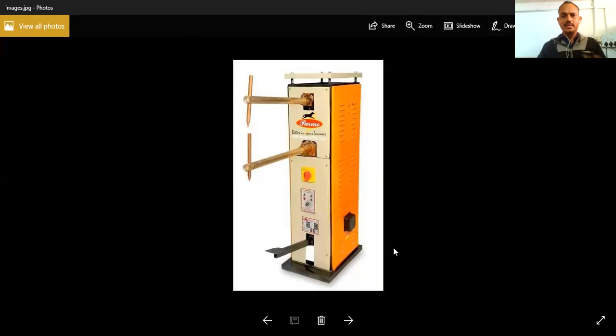Now, this is the resistance welding. If I put two sheet metal plates together, where I want to join, at this point I take them under these electrodes. After that I will press this paddle. When I press this paddle, the current will flow from this electrode towards this electrode. If there is no sheet metal, then current will flow as it is. And when I put sheet metals in between these two electrodes, the workpiece creates resistance to the flow of current.